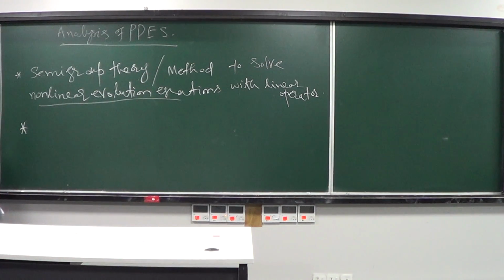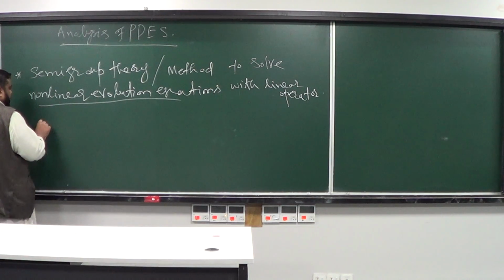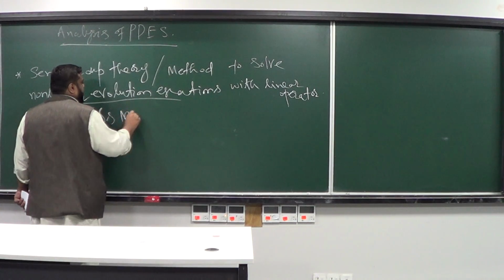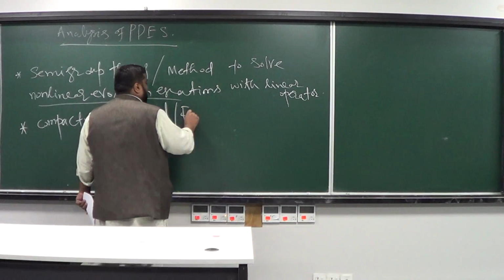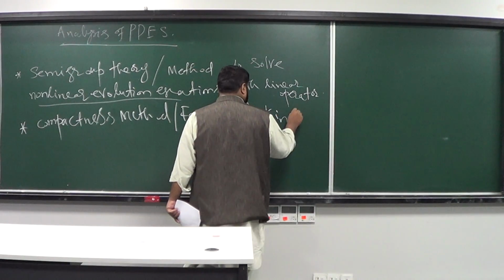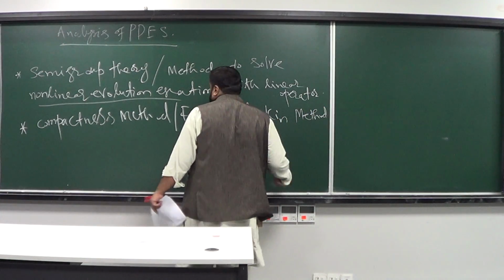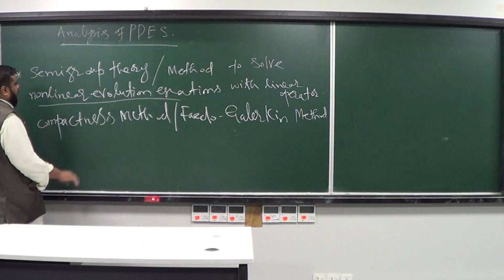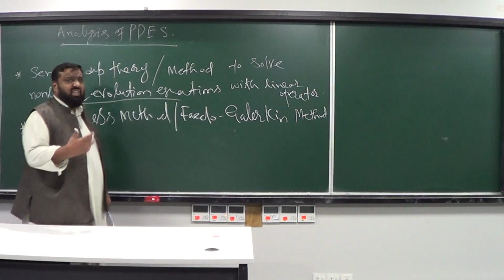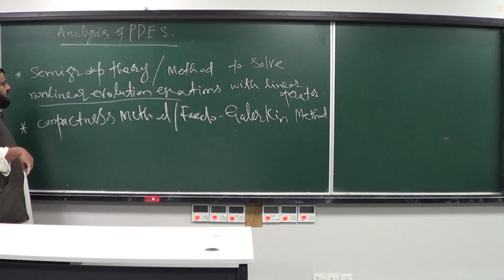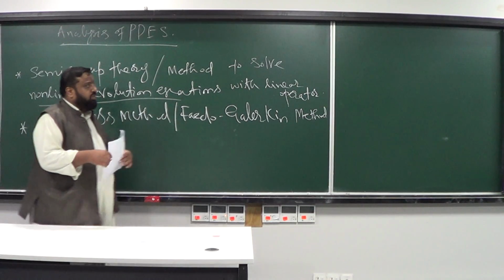Then we did a set of results which led us to the so-called compactness method, the Galerkin method. We also did a good amount of theory required to make sense of this method, and then how to apply it to solve nonlinear equations, especially reaction diffusion nonlinear equations of the parabolic type, in which the operator may also be nonlinear.